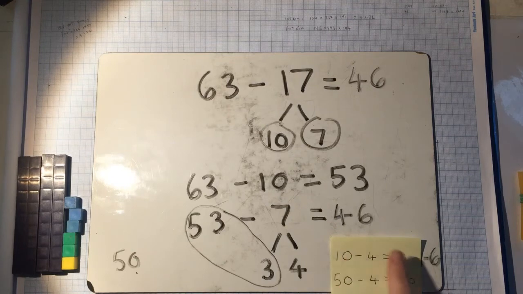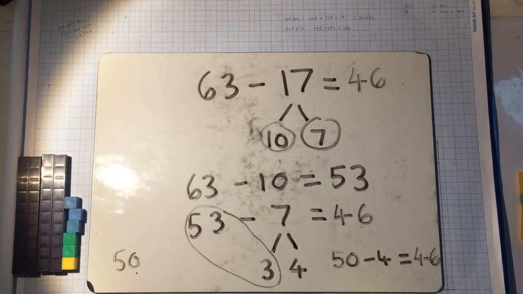So these related facts might take a bit of practice, and it might be that your child isn't particularly fluent with these sorts of facts yet. So this is something that you can help your children to do to achieve that fluency, to practice. So for example, if I know that 10 subtract 4 is 6, I also know that 90 subtract 4 is going to be 86, and 70 subtract 4 is going to be 66. So getting children to use those facts is really important so that they can solve these sorts of equations efficiently and quickly.